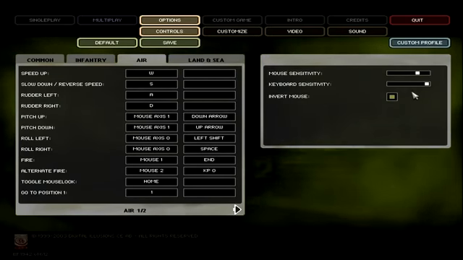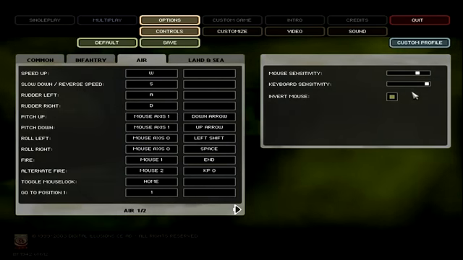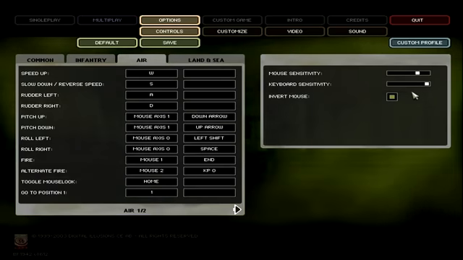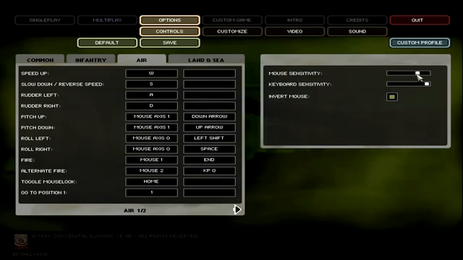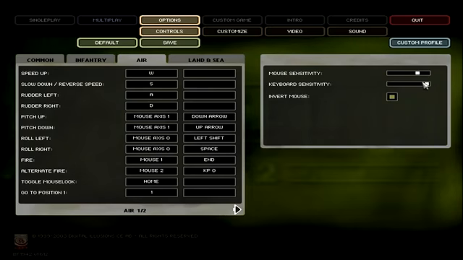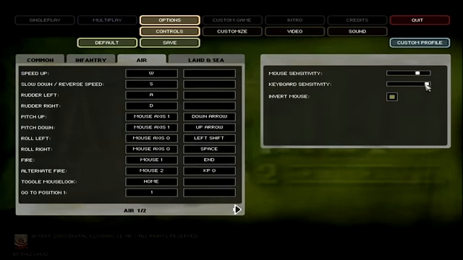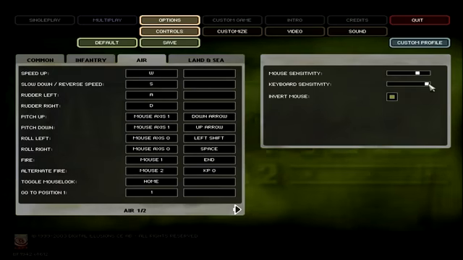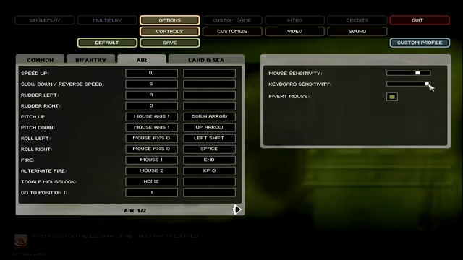Something like a Bf-109 doesn't have the handling of the Mustang necessarily, but it has the ability to gain altitude that much easier. So a lot of the pro pilots actually prefer the 109. But anyway, my mouse sensitivity is usually, anyway, it's just whatever feels good for you. I'd play around with it, go into single player games, mess around with that. Keyboard sensitivity, as far as I know, I was never a pro pilot, but as far as I know, keyboard sensitivity is usually all the way up. That is going to make you accelerate that much faster, taking off in the air, whatever.